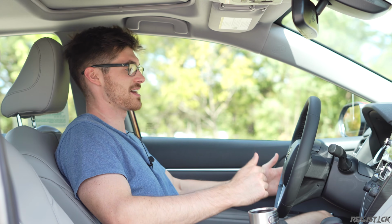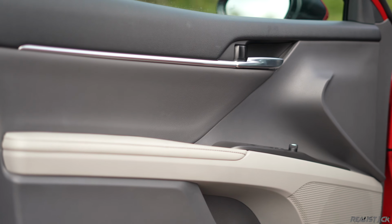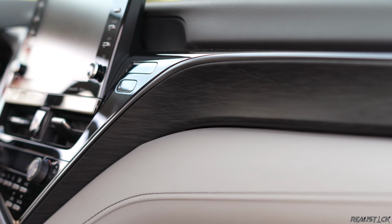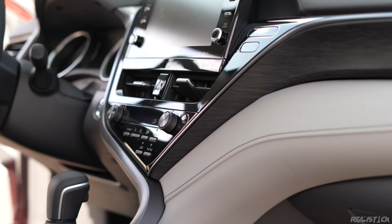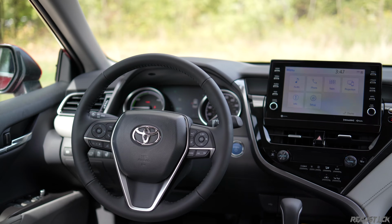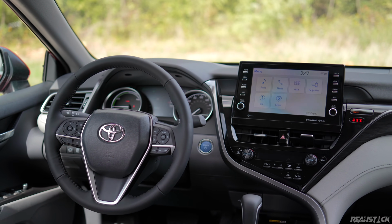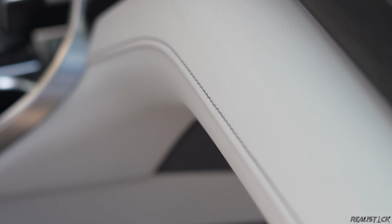All cars also have nice soft touch rest points for your elbows. There's no padding where your knees go, but at the very least, it feels like a durable interior in here. Because of a sturdy build with good fit and finish and a straightforward cockpit, I have analog controls for my climate control, volume and tune dials, physical buttons here on the steering wheel that are not outfitted in piano black plastic, so they'll age a little bit better.